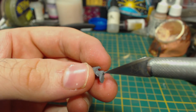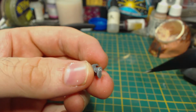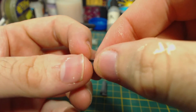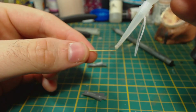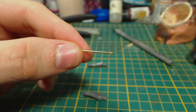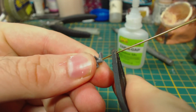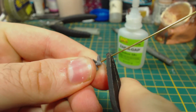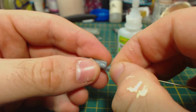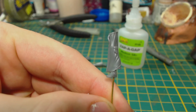I'm uncertain as to how I'm going to base this model, and it might be that simply gluing its feet directly to whatever base is enough. I like to use brass rod anyway, and adding it now, rather than after the model is built or painted, seemed like a good idea. Once the hole is drilled, it's just a simple matter of applying a small amount of super glue to the end of the brass rod and inserting the rod into the hole. You may find it helpful to use small pliers to grip the brass rod to help force it into the hole. Clean up any excess glue and then trim the rod down to a more reasonable length. This rod can be good for holding the model while painting as well as securing it to a base.